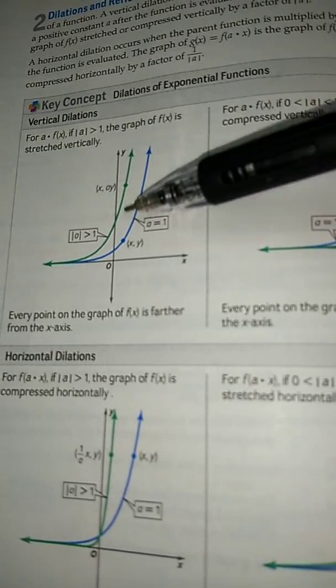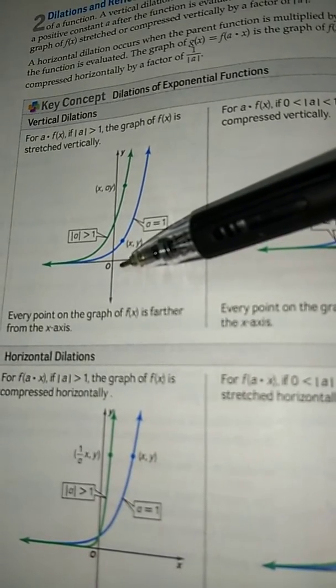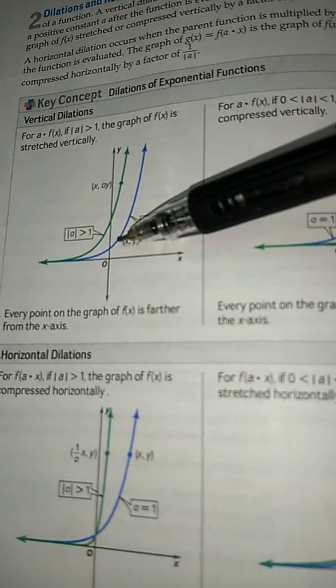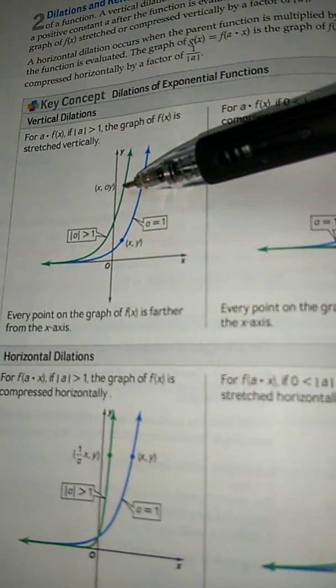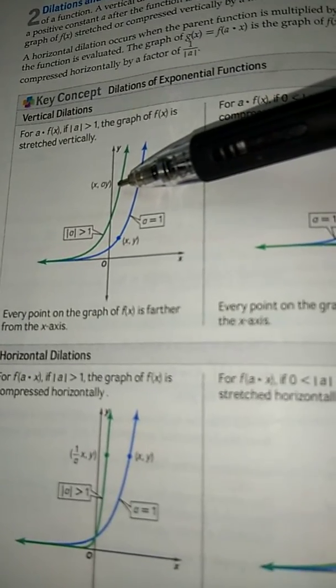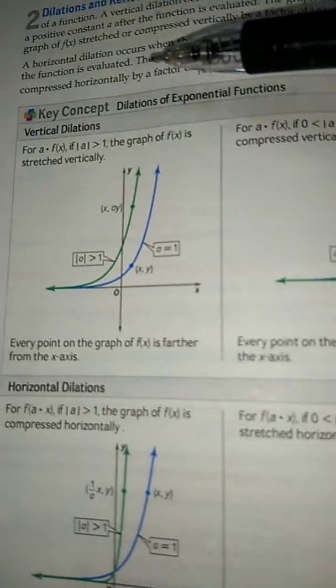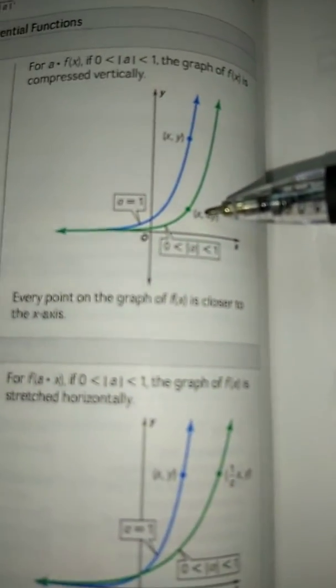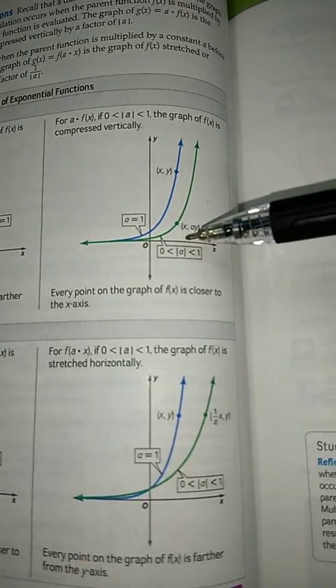Okay, they're comparing these 2 points, as you can see, whereas before, when the x is 1, the y was here. But now, with the green one, when the x is 1, the y is up here. So this is called a vertical stretch. This is a compression. So whereas here, this point is now down here. So it's like being stretched out. They call that compressing, vertical compression.